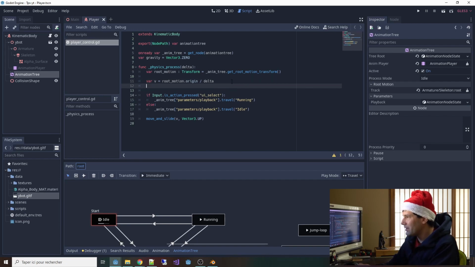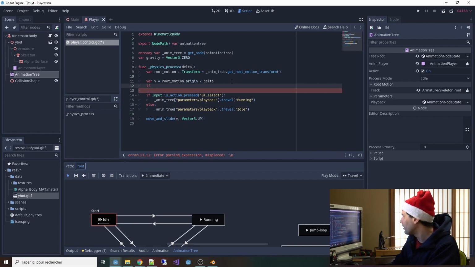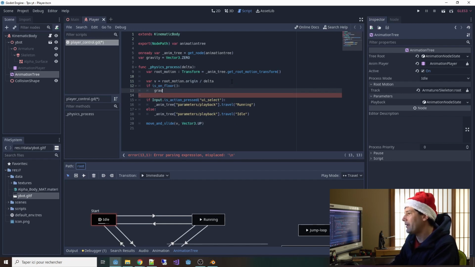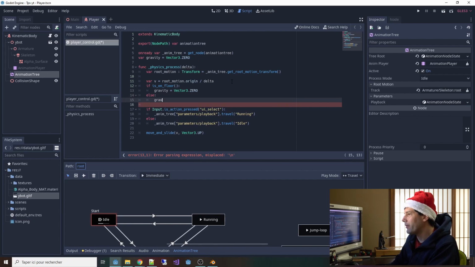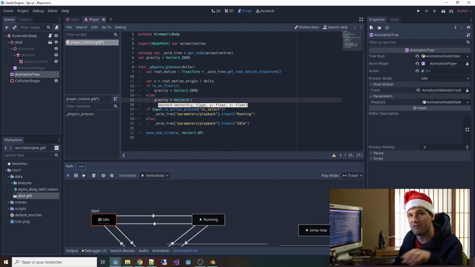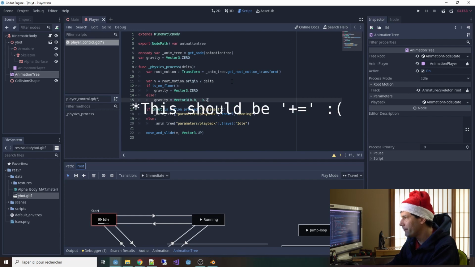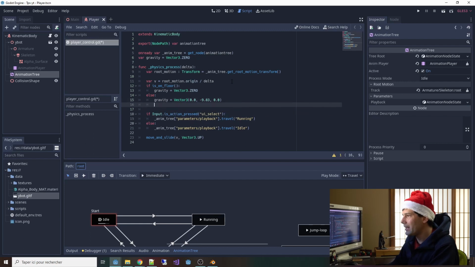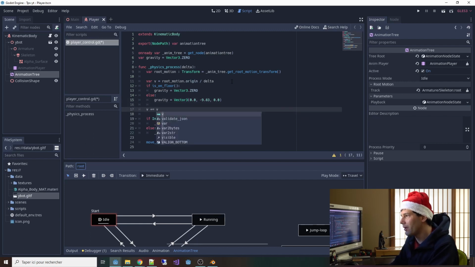So what I'm going to do is that the kinematic body in Godot already has a very useful function to test if something is on the floor. So I can do if is on floor, gravity equal Vector3.0. Else, we're going to add a bit of gravity. And of course, this is a Vector3 because you could have gravity in any way you want, but in our case, it's just going to be in the y direction. And we're just going to use standard gravity like this. And in the end, we're going to add our gravity to our velocity.